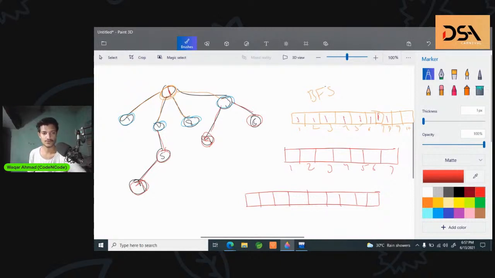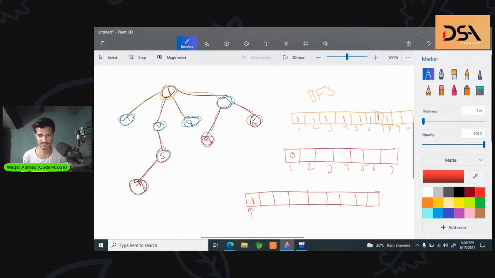So first, since you have to find out the distance of every other node from node one, node one is your root. Distance of root is already zero. And in the queue, you would insert node one. And you would always process the node at the beginning of the queue. Now you would process node one. Which nodes are directly connected to node one and are not processed at this point?